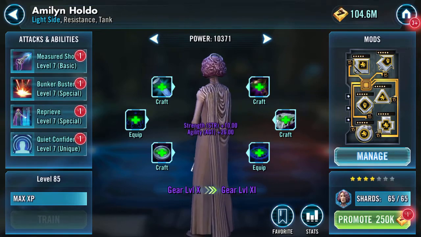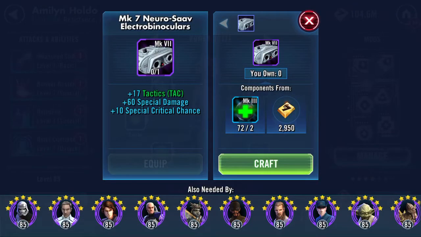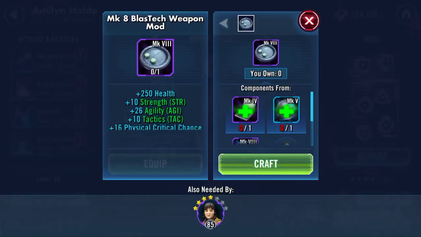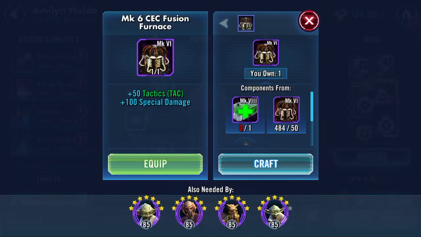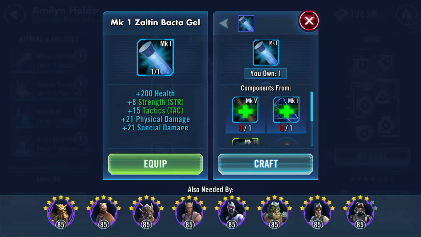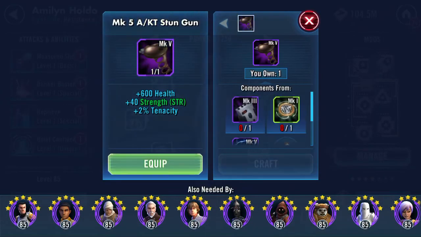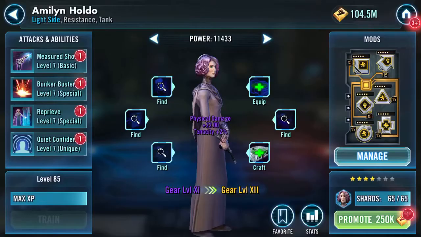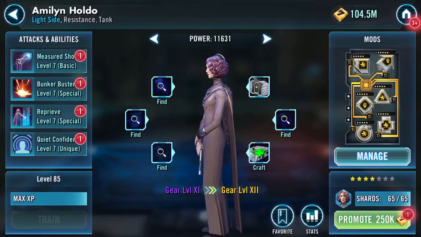Gear level 9. What have we got here? Mark 5 stun gun. Definitely have one of them. Sod it, I might as well. Go on, turn that on. Upgrade. Alright, so I've got up to gear level 11. Definitely have one of those. They're going cheap.